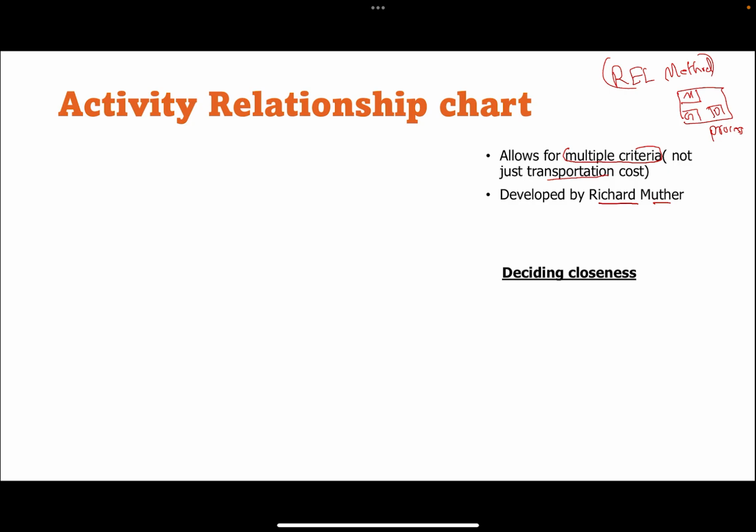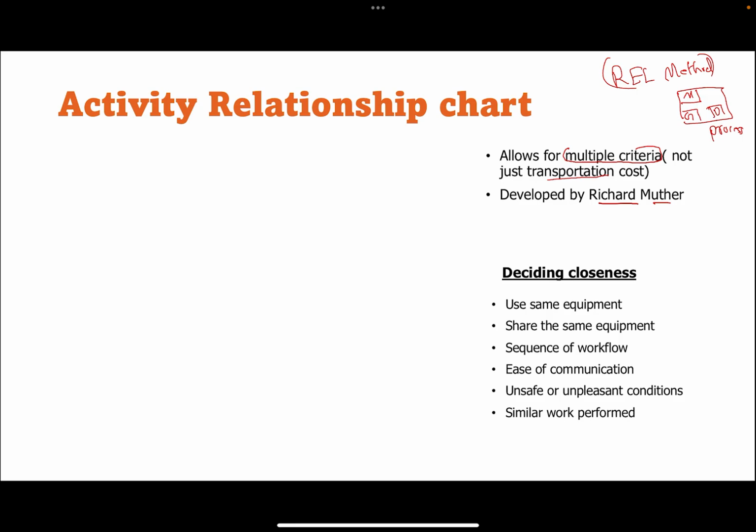How will you decide the closeness between various departments? Which departments should be very close to each other, and which should not be close to each other? If the departments use almost the same equipment, share the same equipment, or the sequence of workflow goes from one department to another, they should be close. Communication should be easy.